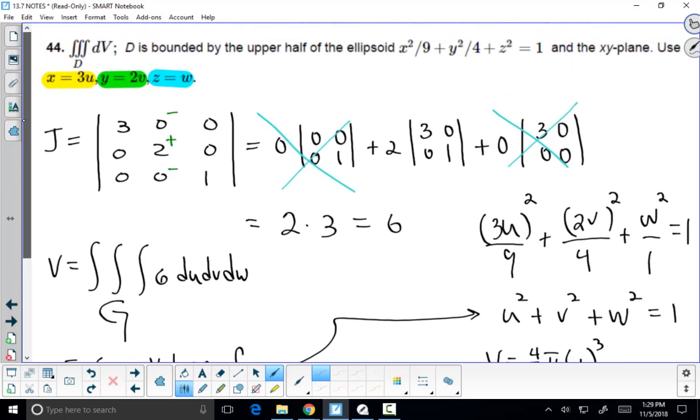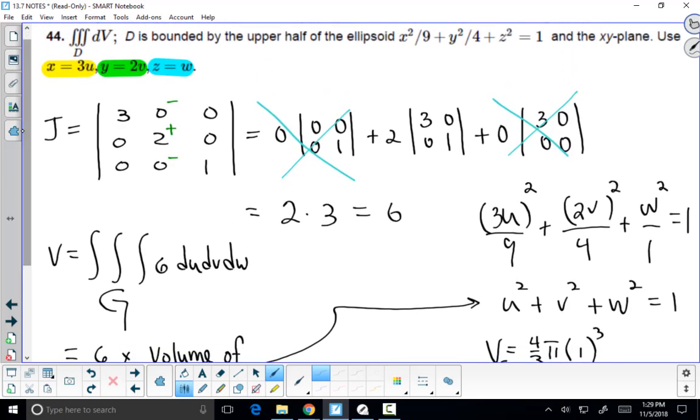Now, first off, let's analyze the substitution. Everybody sees why we chose what we chose for our transformation equations? So if this was x squared over 16, what would you pick for x? 4u. Y squared over 25, you would pick y equals 5v. So those substitutions turn the solid object into a perfect sphere. I guess all spheres are perfect. Yeah. Turns it into a sphere, so that would work.